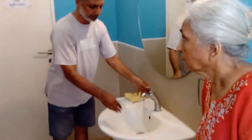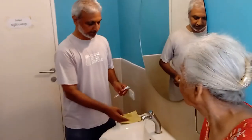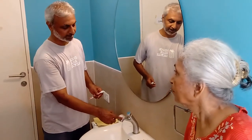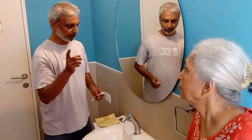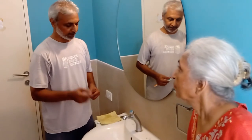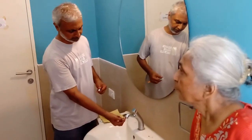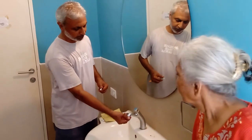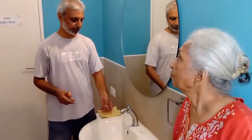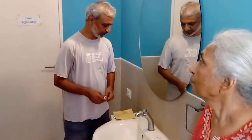There are two sizes of these filters. One is 22mm, which we use here on these taps. If you see the RO water filter, that has an 18mm nozzle. So with 22mm, you can remove this and put it on any of the other taps. If you don't want a spray and want a foam, you can exchange it with your kitchen sink. The spray uses less water than the foam, and the foam uses less water than what we normally have. That's how it works.